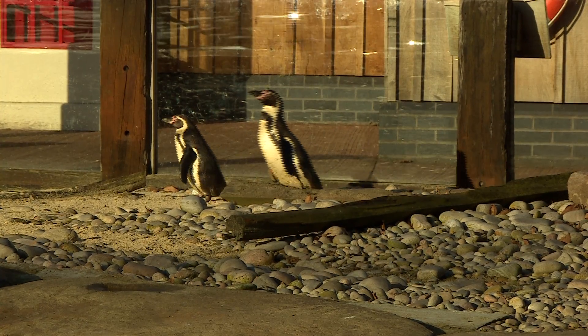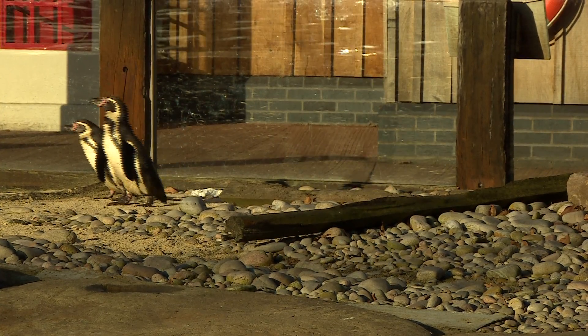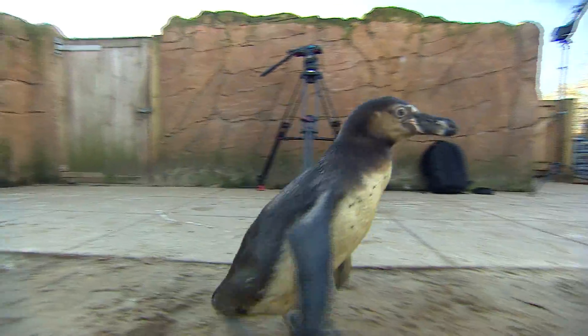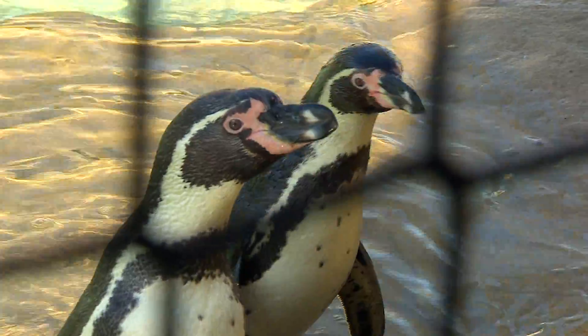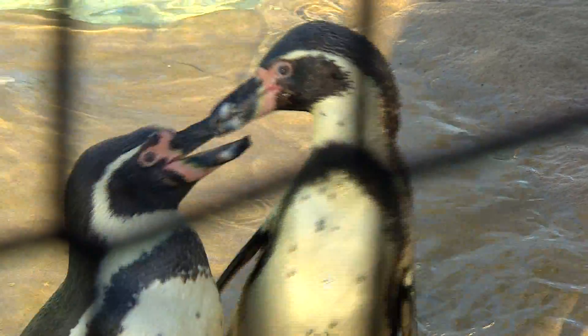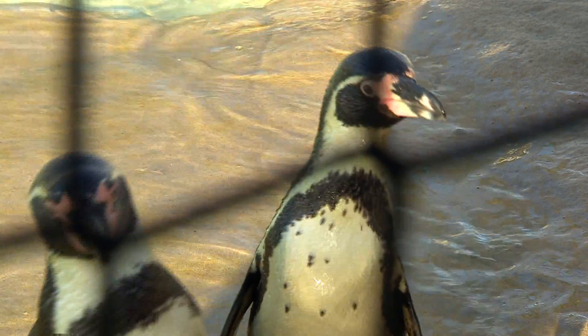There are living relatives of penguins that do move on land more and they also fly as well. Things like petrels and albatrosses are better at flying than penguins are, certainly, and also walk on land. They have some waddling as well, so probably the ancestor of penguins waddled a bit, much as these other living relatives do.